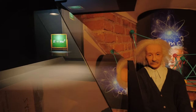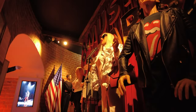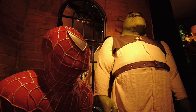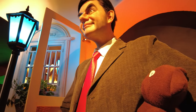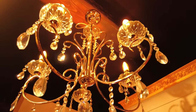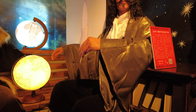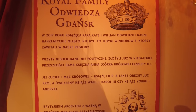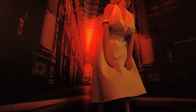You start with wax figures made with great precision. They represent famous politicians, musicians, actors, scientists, as well as heroes of fairy tales and films. You are allowed to take photos with all these figures, but touching them is, of course, forbidden. In the wax museum, there are many references to Gdańsk, and the information provided is in the form of interesting facts. During the tour, you can stand next to life-size figures — for example, representations of the tallest and the smallest living men in the world.